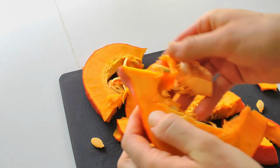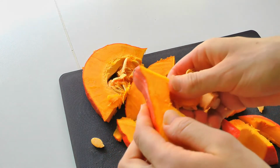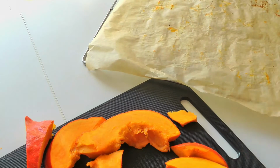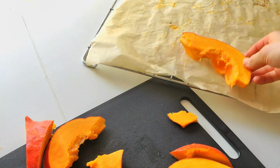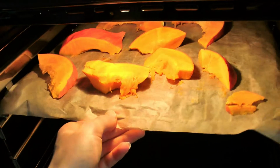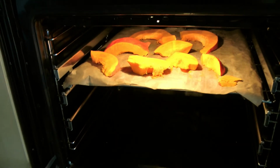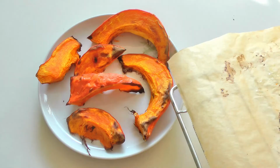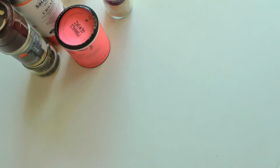Just chop up the pumpkin into like larger fries, I'd say. The only not simple thing about this could be the cumbersome task to remove the pumpkin seeds, but that's basically it. You just have to bake this at 300 degrees Fahrenheit. It doesn't even take 15 minutes. Maybe just hit it under the broiler for a little bit to let it get to a grilled stage. It's so much better that way.